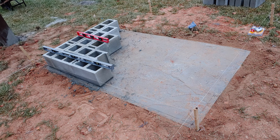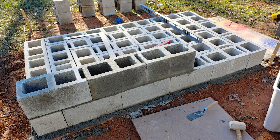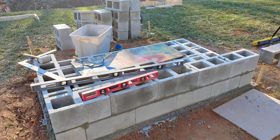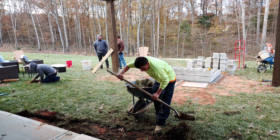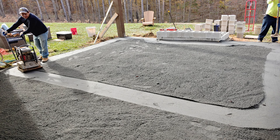We set up guides with string that would let us know exactly where we were. So here I'm putting down our first couple of rows of cinder blocks and we've got to be really spot on right here because this is the foundation of the fireplace — it has to be level in both directions. The footing is level, but this first couple of rows has to be spot on level because it's going to dictate the whole rest of the way. This first couple of rows took, I believe, 60, maybe 64 cinder blocks. As I was working on the fireplace, these guys were working on the covered pergola. They had to clear out all this land and topsoil because they're going to come back and put a layer of sand so they can put the travertine over the top. I had to have the first couple of rows of the fireplace done before they came in.